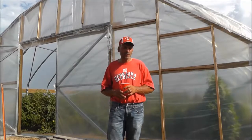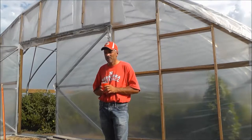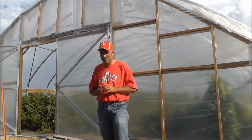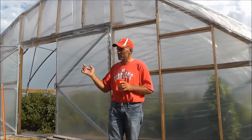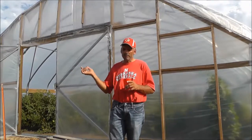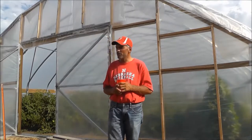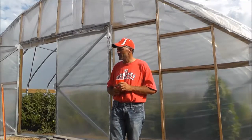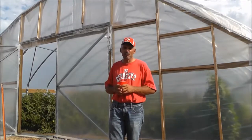North-south was the direction I chose more for crop production inside. The way the sun travels, you get more photosynthesis in a plant coming from two sides that way, as opposed to east-west where you've always got the bottom edge of the row shaded to the north. It provides better growing conditions for the plants.